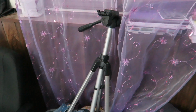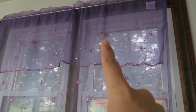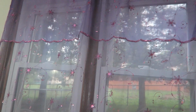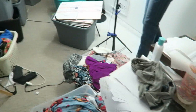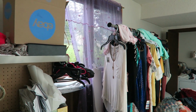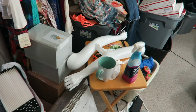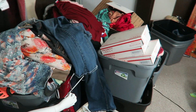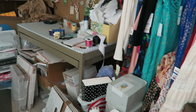I'm gonna completely paint everything. This dark wood is going away. I'm switching out these curtains because these curtains were my stepdaughter's when this was her bedroom. So I'm completely switching those out. I feel like I have a lot of work ahead of me, but my first goal, day one, is to get this room cleared out as much as possible so I can actually maneuver and switch things around.